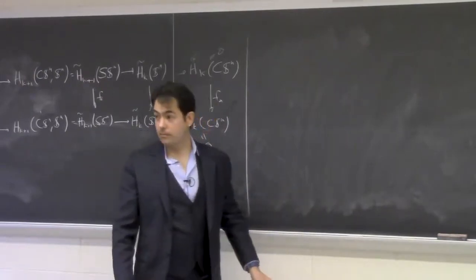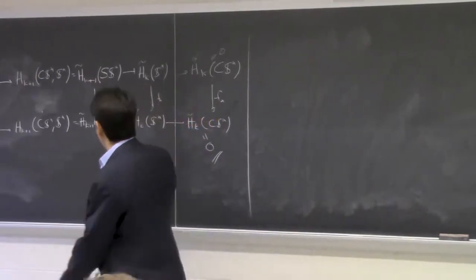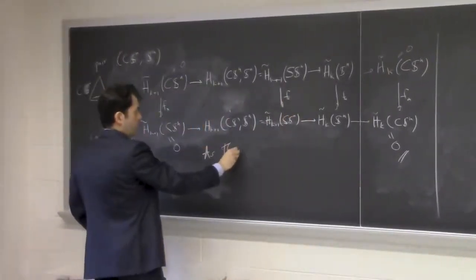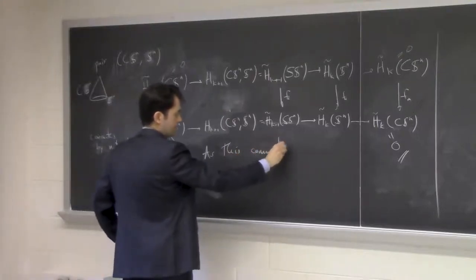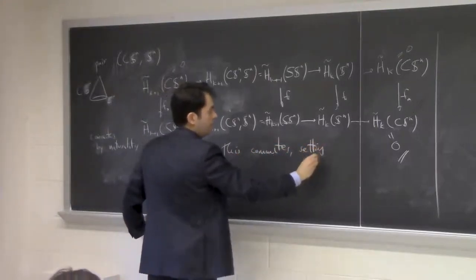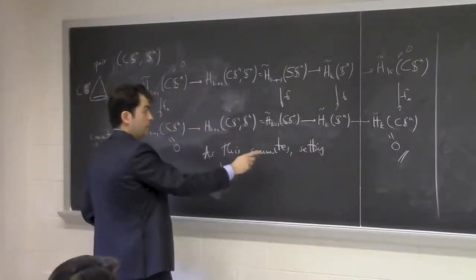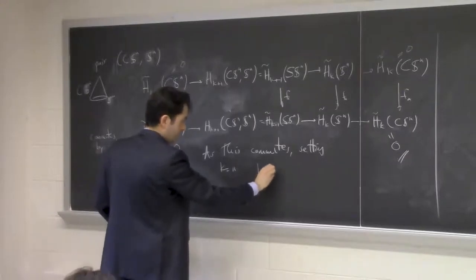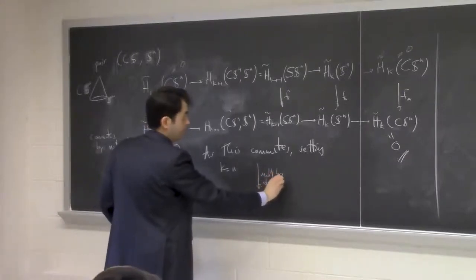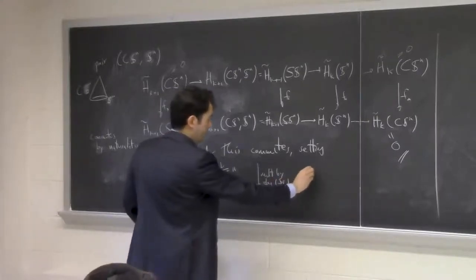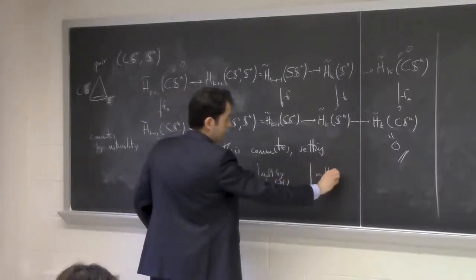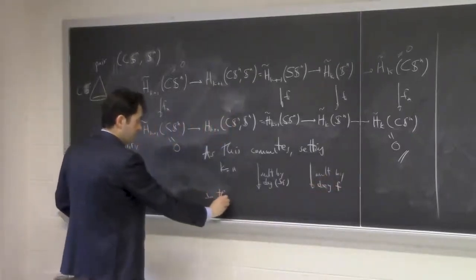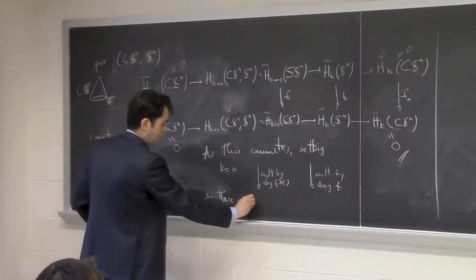Wait, so is that the end of the proof? That is the end of the proof. Sorry, I don't see where the confusion is. Sure, so it's here because this commutes. So as this commutes, setting k equal to n, we have here multiplication by the degree of Sf, and here we'd have multiplication by the degree of f. So these degrees are equal.